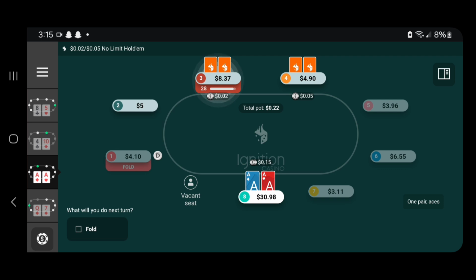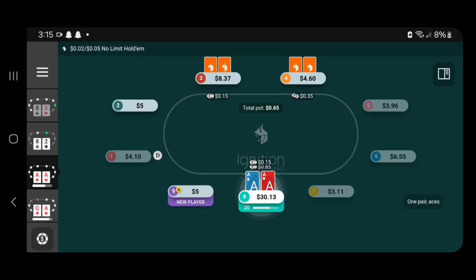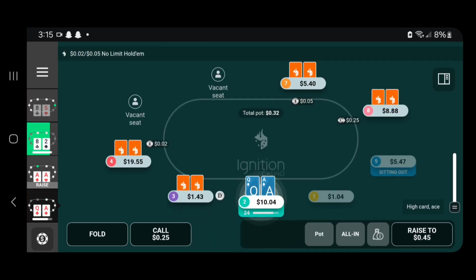Definitely against a check raise. I rarely see those on this website, so I imagine his hand was probably really strong. Raise pocket aces, small blind calls. Now, the big blind is going to bet a really stupid 3-bet size. And we're going to just go $1. We're not really scared of much.